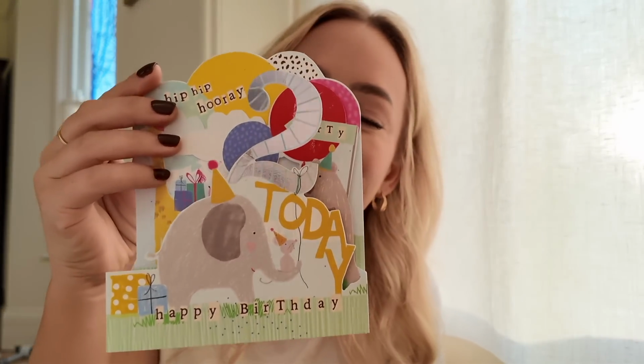Sage's second birthday card from me and Dan, I wrote on the back. This needs to go in a sentimental box. As you can see, my bedside table is somewhere where I just throw things and think I'll sort that out later, and then I never do unless I make myself sit down and do this. I'm going to have to sit down on the floor, my feet are hurting doing that.